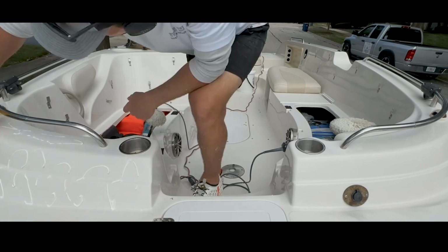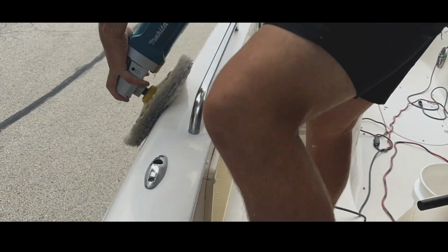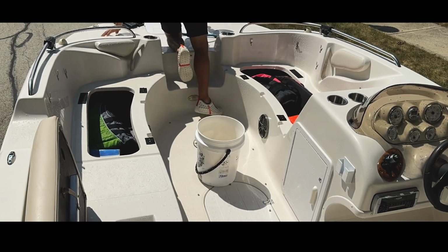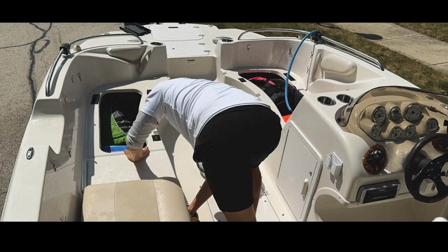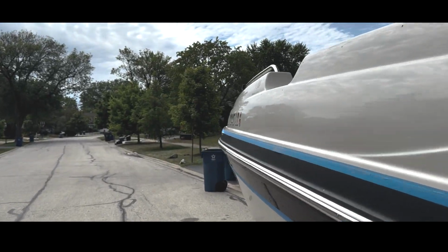Topside polishing. Be sure to hit these surfaces especially hard. We want mirror-like finishes from top to bottom. Do not be stingy with your product or time. Keeping your working area clean is so key to working efficiently. After I've dried everything off, you can see we have a really good shine and color correction.